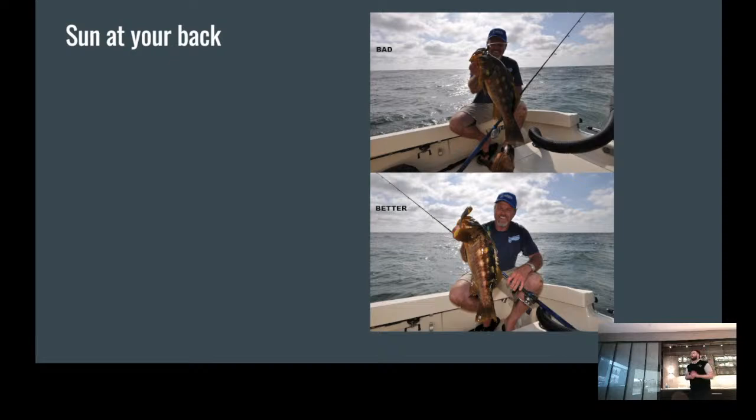Sun on your back, or the sun in general, is your best friend, but it also could be your worst enemy. A lot of the times when we take pictures, we think that, just because there's recessed can lighting, for example, we're going to still have a good image. However, these lights are very on the more orange side or bright side of the Kelvin spectrum, rather than being more of the cold, iridescent, or LEDs that we sometimes see nowadays. These are more warm bulbs, Edison bulbs, for example.